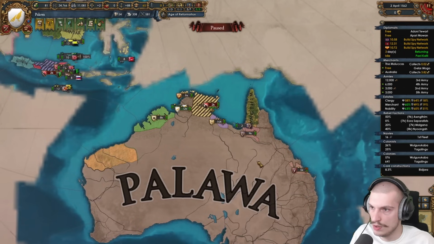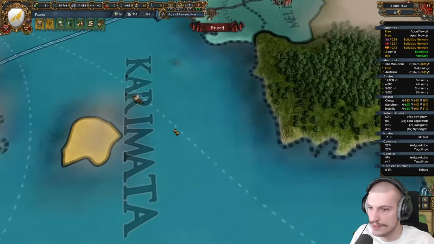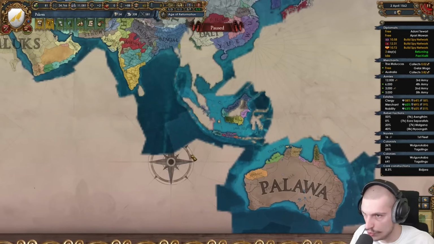Dope, we're done with Eora. Good-ish news. There's Spain boats, the 6th fleet or whatever. So they gotta be pretty... Yeah, there we go. This is what they've colonized for sure. This is Pagar Young probably, but this is an uncolonized province at the start, so this has gotta be Spain, which is great for us.